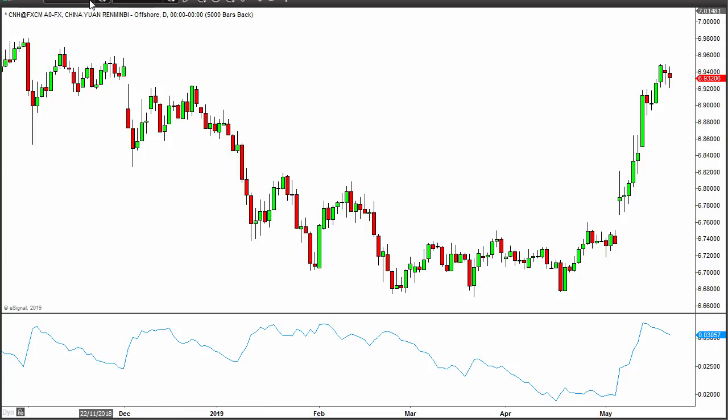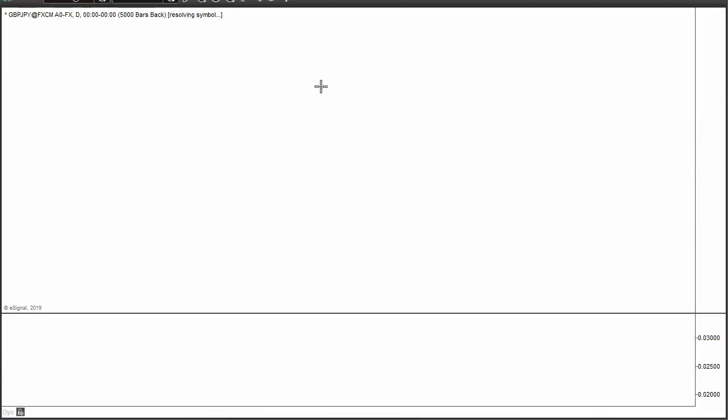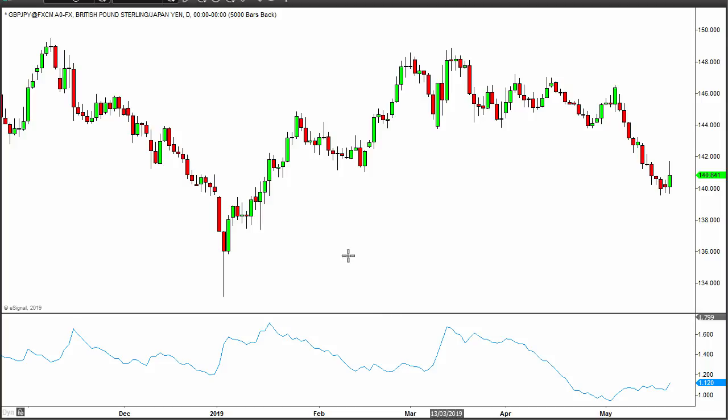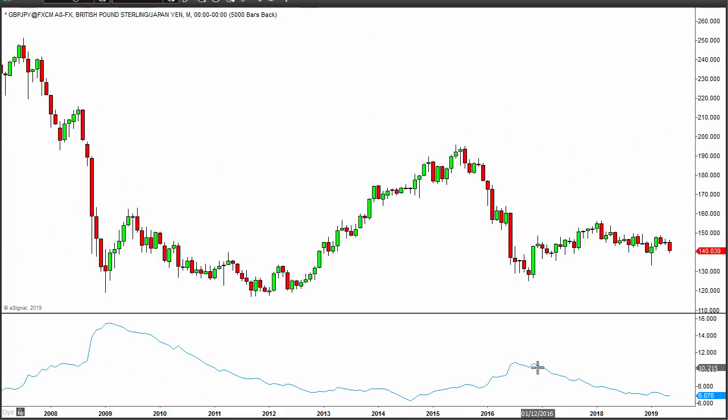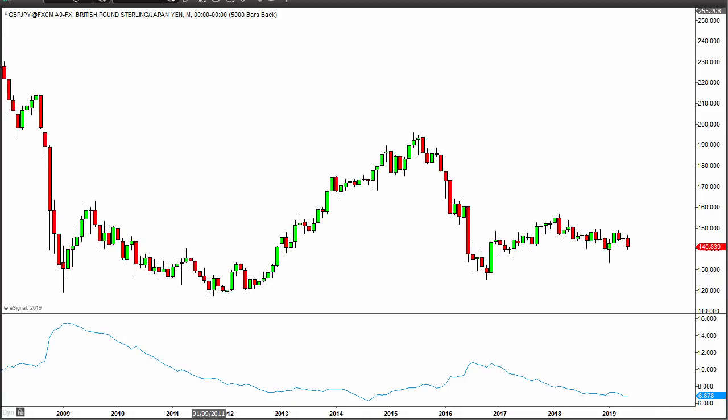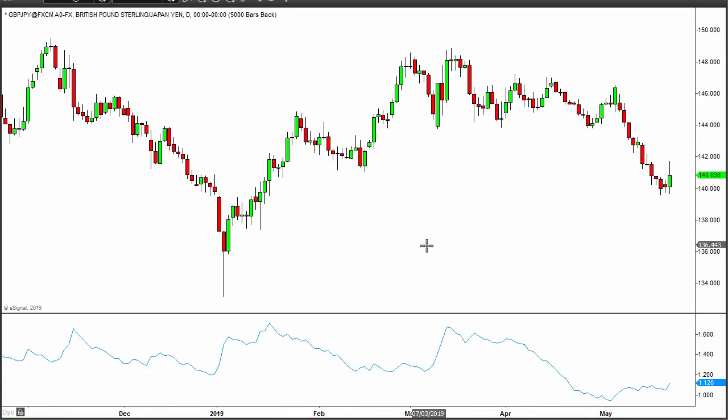I've been looking at cross pairs, and you can still go to the likes of, let's pick pound yen for example. We're still seeing cross pairs having a decline. If I go to the monthly chart, there you go, in their overall volatility. But some pairs have bigger ranges than others. So if you're looking at something like the euro dollar, which has a daily range of 47 pips, that's fine, still the highest volume traded market. But if you have a trading style that requires a bigger range than that, then do have a look at other major currency pairs, major crosses, and some stock indices and the likes as well.